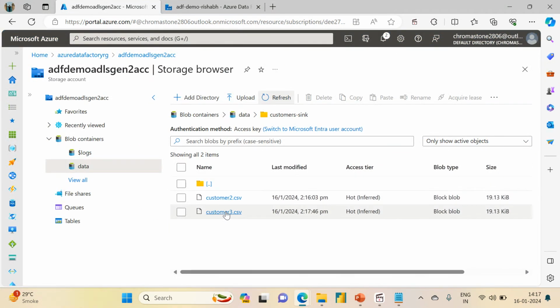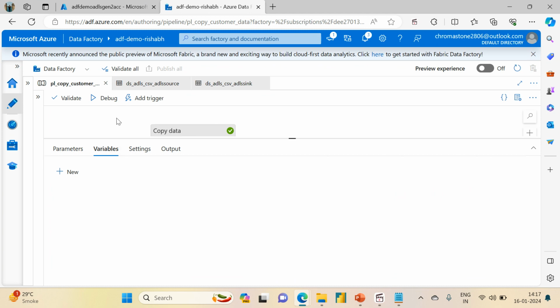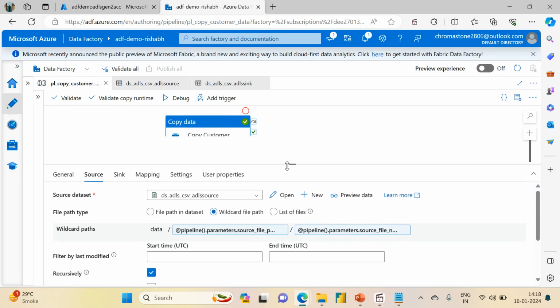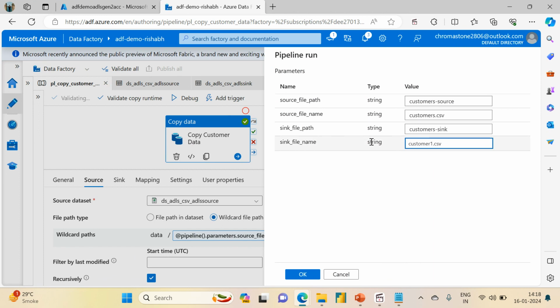You see, customer3.csv. And there can be an interview question like, if you keep your file name as blank, then what will happen? So let's try that as well. Okay, and I will also recommend you not to keep your file name blank, and you will see the reason why. So if I go ahead and run it again, and I say I don't need this one. Okay, so I'm keeping sync file name as blank.